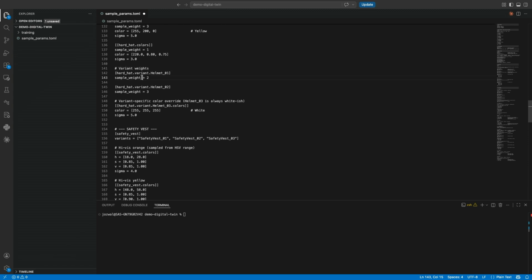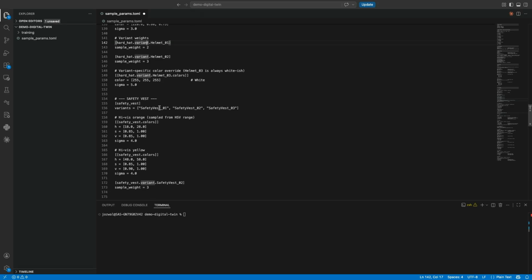We could say, for the different types of helmets, which ones are more or less likely to be worn in a given scene. Now this is a great example of something that's been a fantastic tool for our team. When we started this, all the hard hats were, say, yellow and white, because that's what we thought hard hats were. And then we started talking to a customer, and they, for whatever reason, have blue hard hats. And we said, no problem, we can do that. We come in here and put in blue as an option, and we can tweak the colors, and we get it to just match exactly what hard hats they use. Regenerate a bunch of scenes, and now the model knows what blue hard hats are.